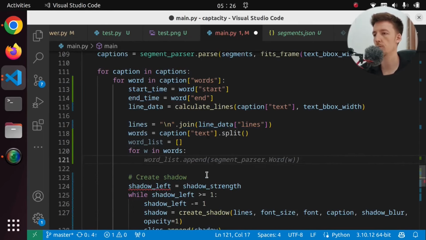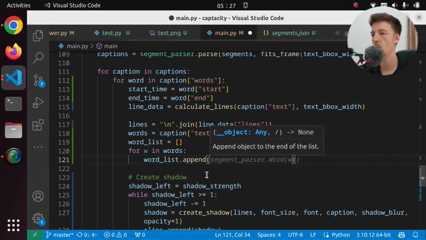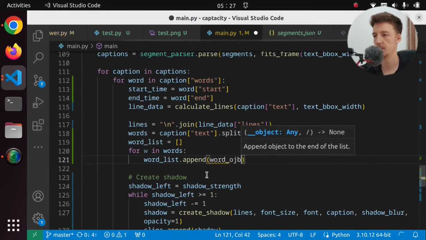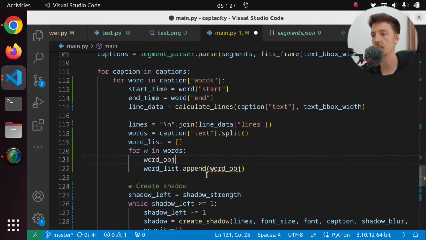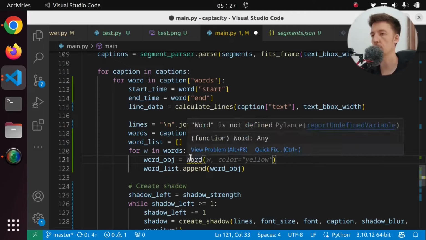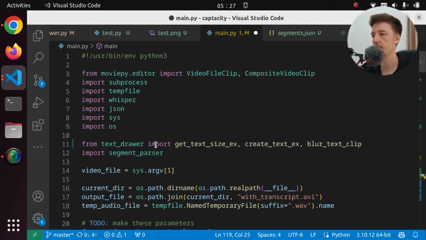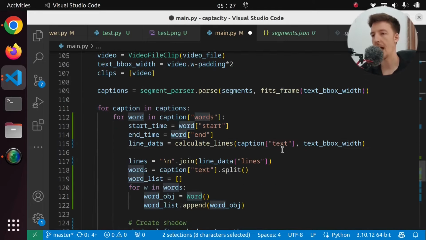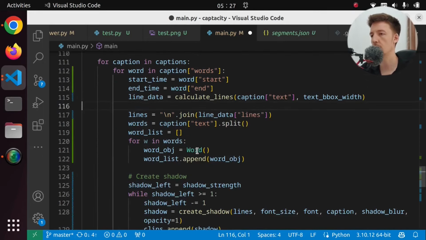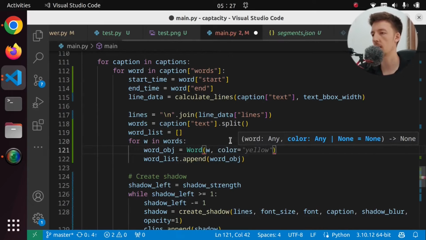We are going to do word list append word object, and the word object is going to be a Word, which we have to import. Let's do it. From text drawer, we import Word. And what we want to do then is pass in here the w. And we want to pass in the color, which is a color.